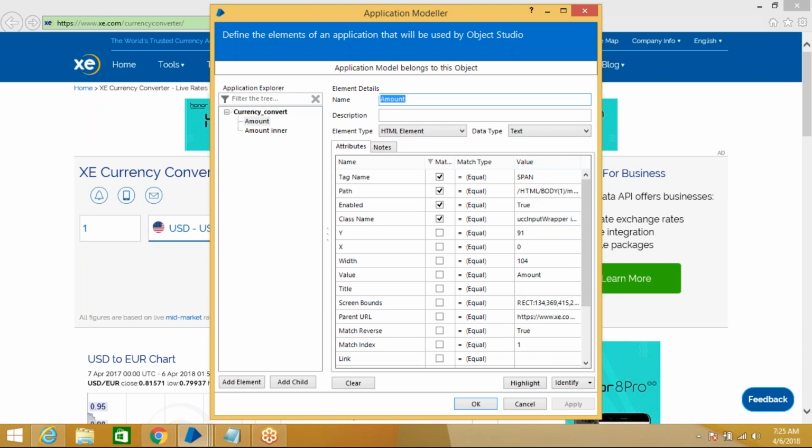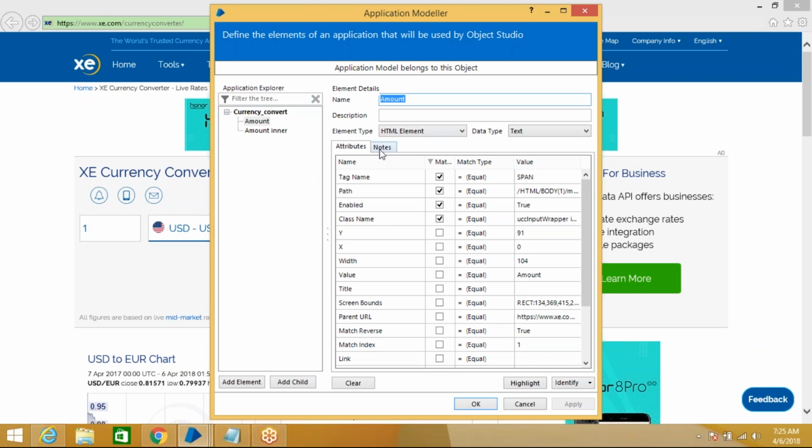What do we need to do? We need to enter some information here, right? Is it anywhere taking that as an ID? No. By seeing this, we can understand it will go for the inner one. It will work with the inner one. If you can't decide that, then keep both, and create an action in your application in Object Studio. Then test it. Since we are writing something here, test it, and then you can understand whether it is working fine or not.